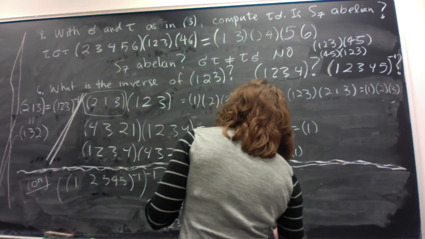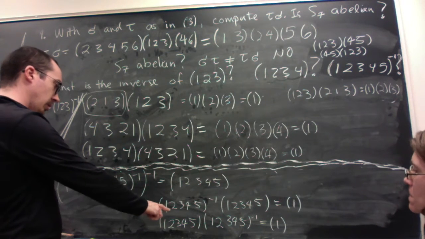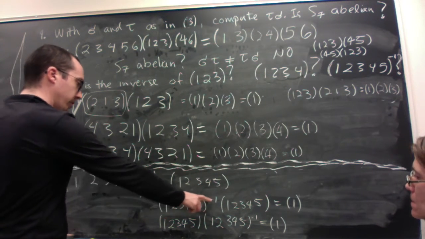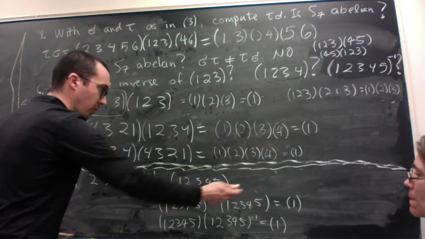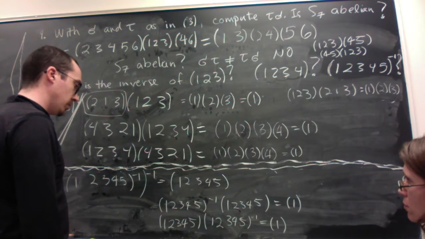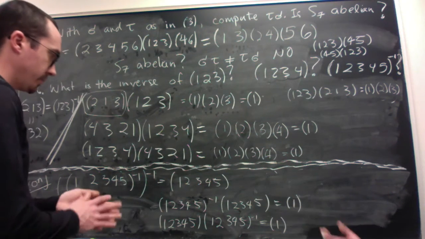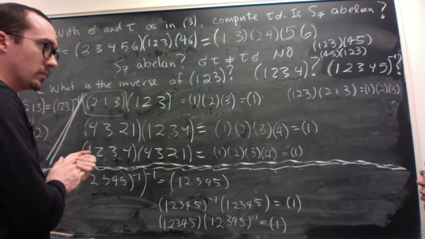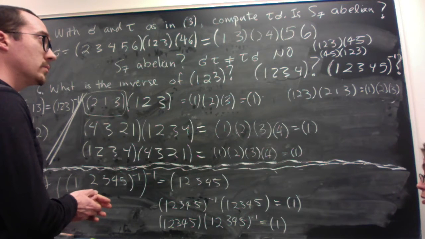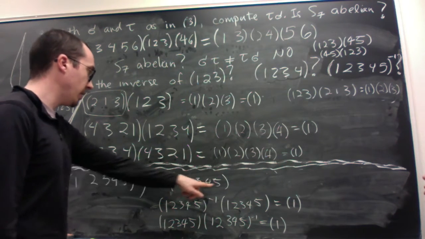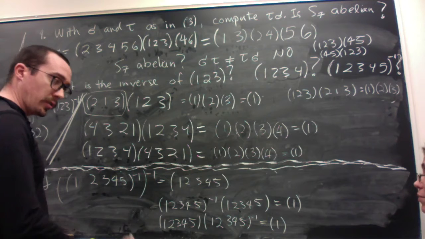I think so, but I'm a little bit confused. What does this notation mean? It means the inverse. So it's just a thing that when you multiply by this, you get 1. I think what you said earlier about doing this in general for groups is right. We don't have to know what an inverse is to know that it's the inverse. Oh, like you don't have to have it written as a cycle to know that it's the inverse of this thing. That's a good point.